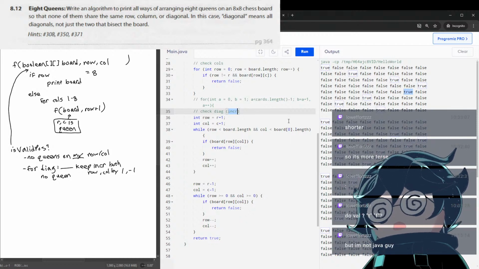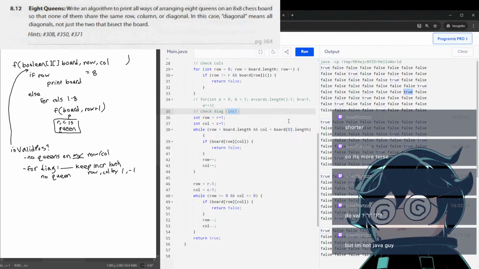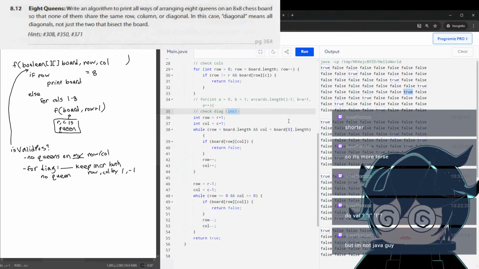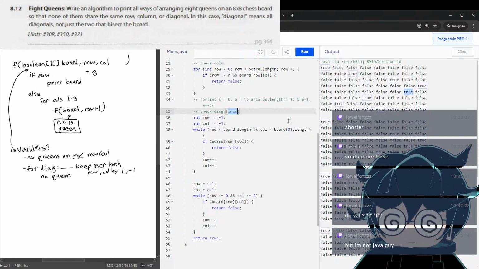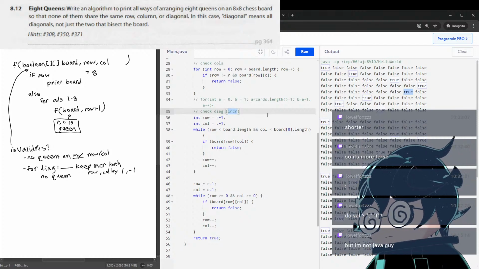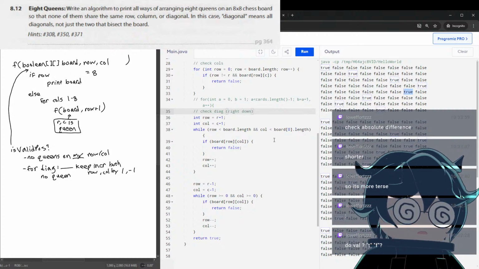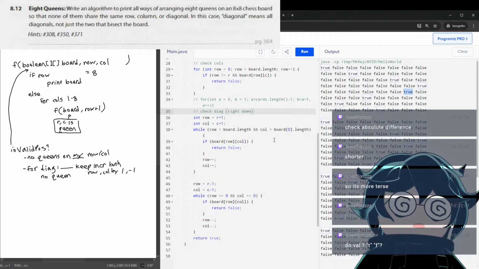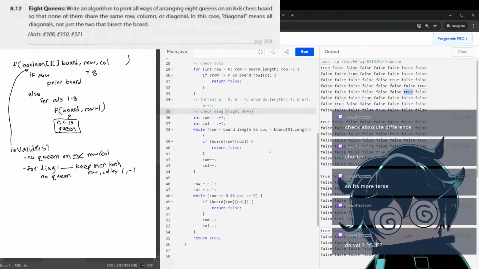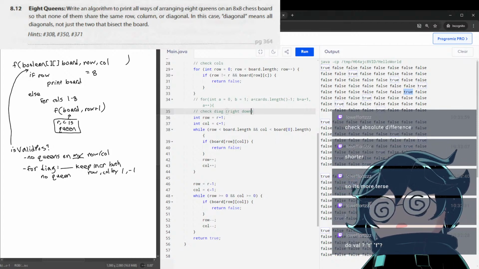So R increase, column, so this is right down. Check absolute difference. Absolute difference.